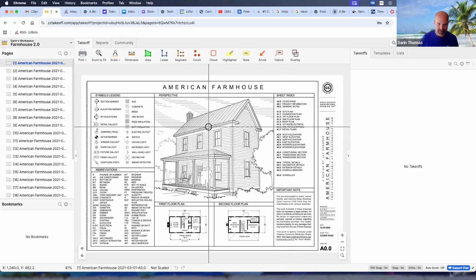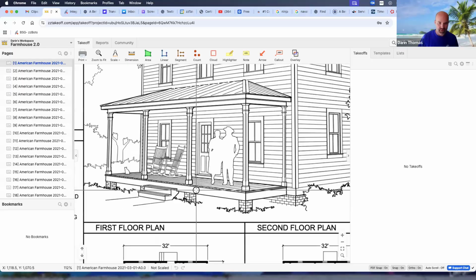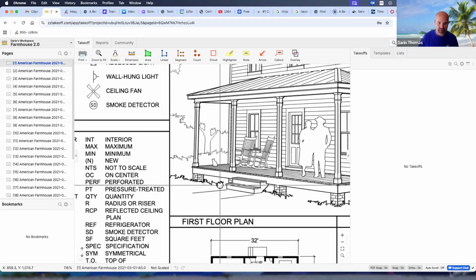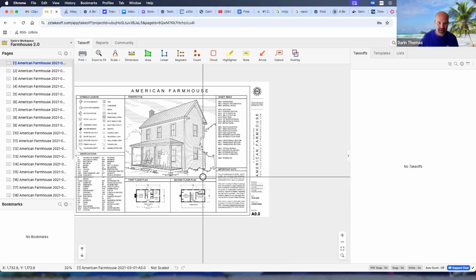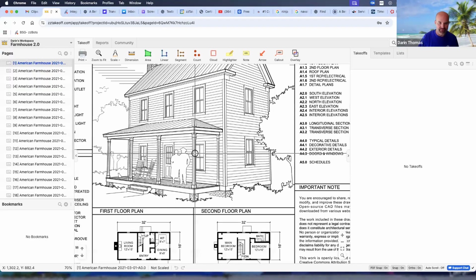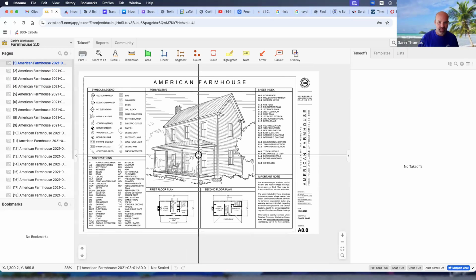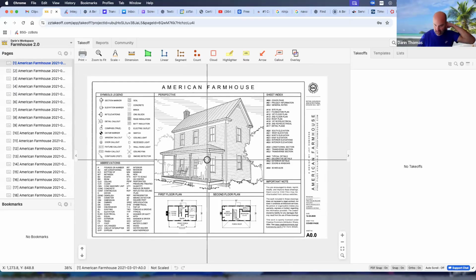So the speed is extremely fast, especially for being web-based. A lot of web-based programs, you're going to zoom in, you're going to have lag when you're panning the drawing around. I'm just holding down right click to pan, zooming in with the wheel on my mouse back and forth. But a lot of web-based programs are laggy.